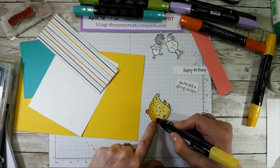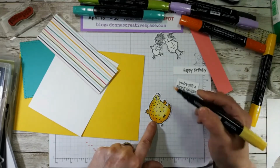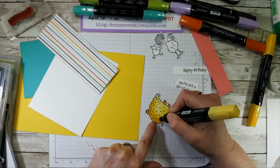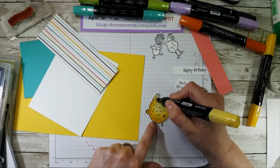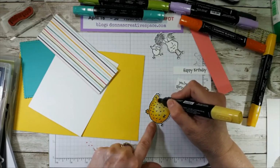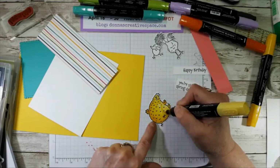So I don't know if you noticed, I went back to the original one that I found on the floor because I knew she had been drying for quite some time. Where's the other one? If you're planning on doing some coloring, I would suggest stamping everything that you need to in the Memento and then just letting it sit for a while.